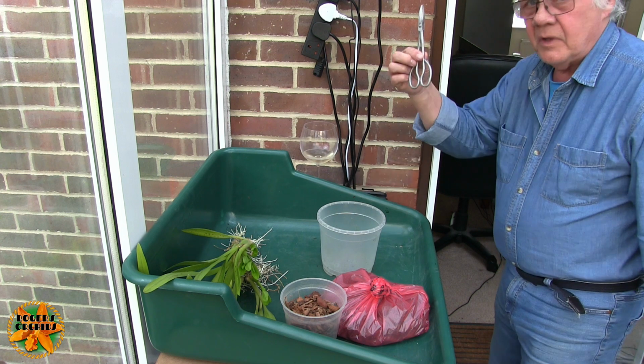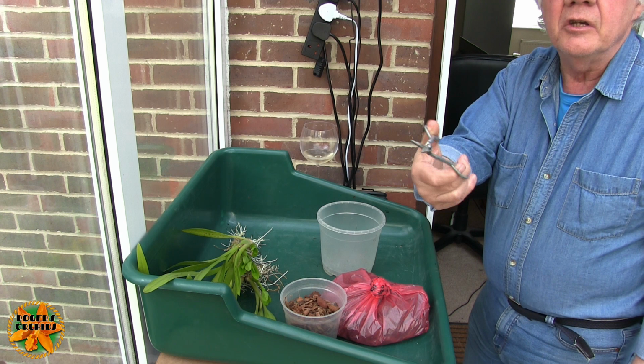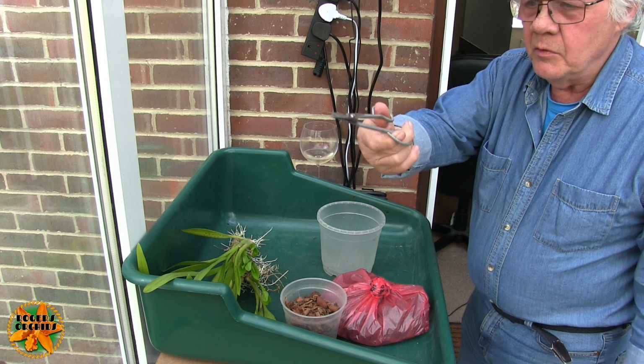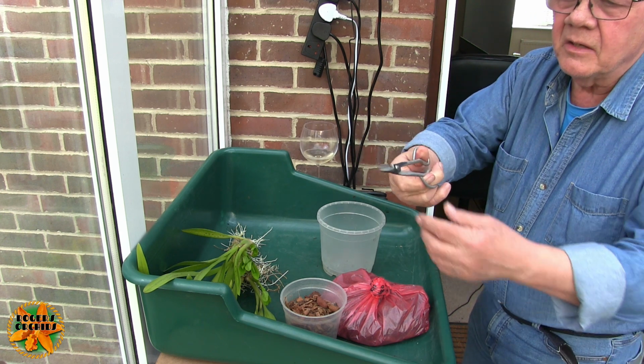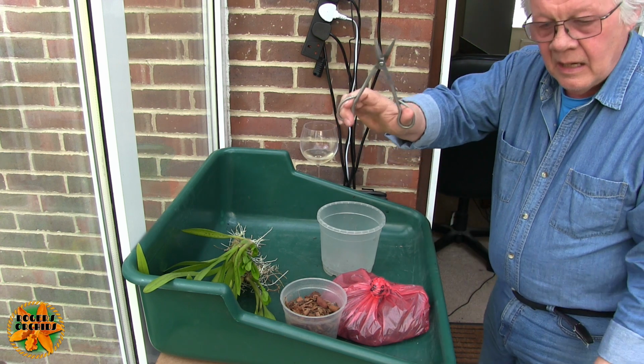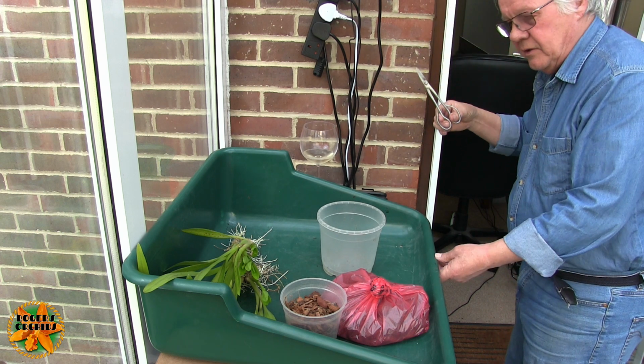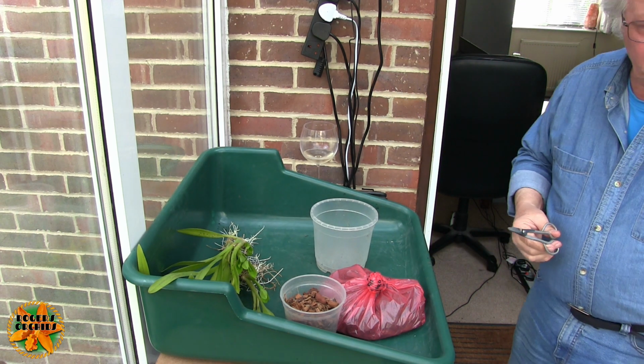I have 2 pairs of these. The old pair, which I use for my bonsai roots and that sort of thing, because they don't meet there, they got bent. So that's my old pair. And I have a new pair that are sharp, and I use them for my orchids. They are nowhere to be found.